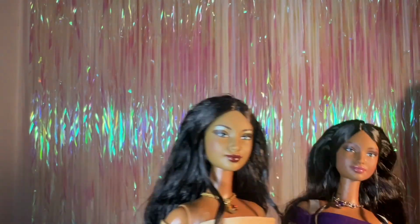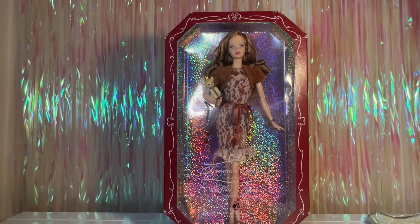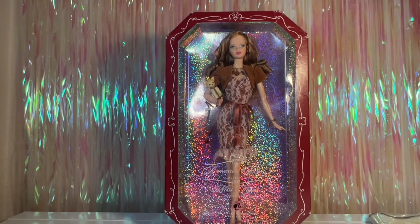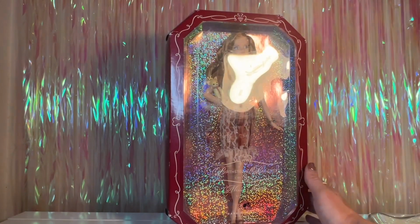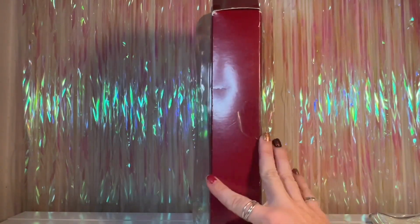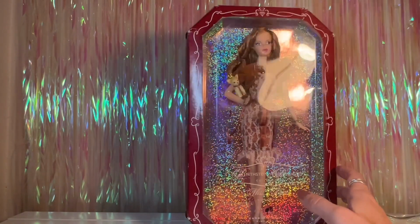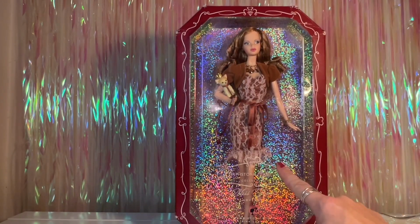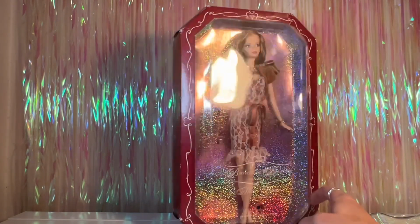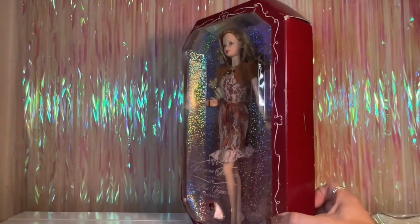So let's move on now to the Birthstone Beauty doll. So here she is in her box, and these have got to be one of my favorite Barbie boxes that I've opened all year. It's just so pretty. I'm a sucker for rainbows and sparkles, so this is the epitome of what I love. So they come in these jewel-shaped boxes with a clear front that juts out in a 3D pattern to represent a jewel. And then it's always in the color of the birthstone, but the background is always the same. It's always this beautiful sparkly rainbow pattern. So let's go ahead and get her out of the box, and I'm excited to see the similarities between her and some of my other ones as well.